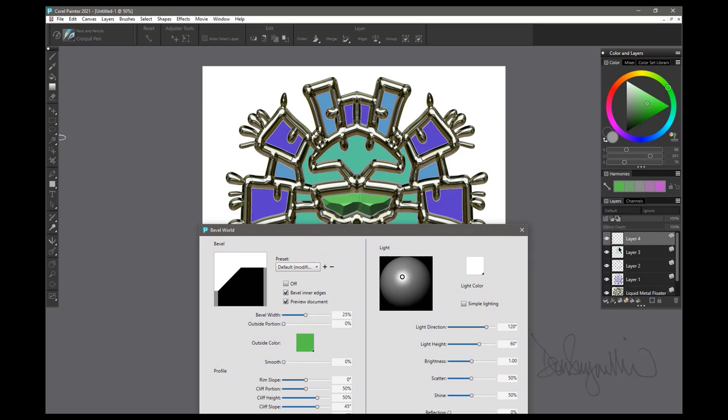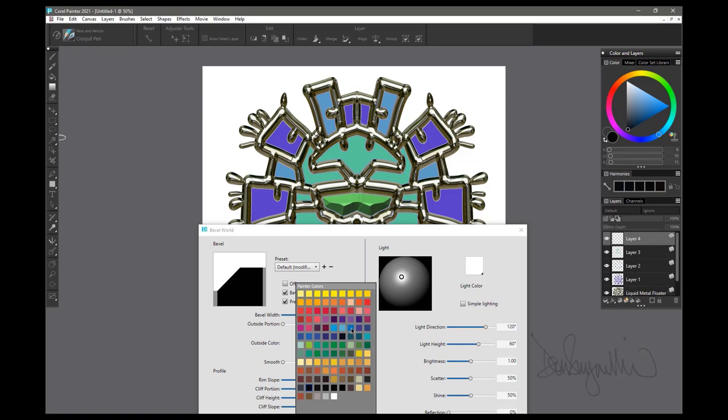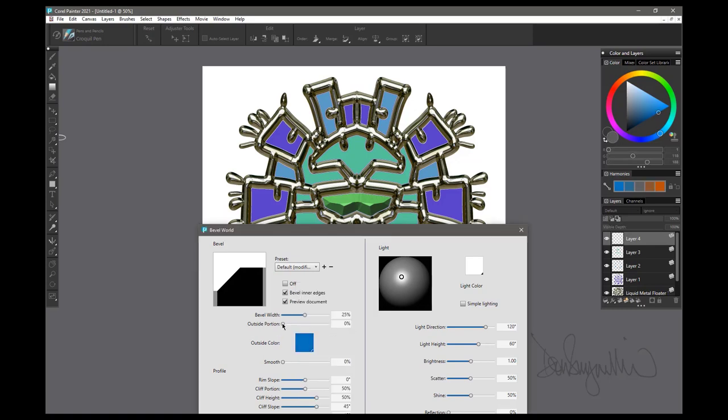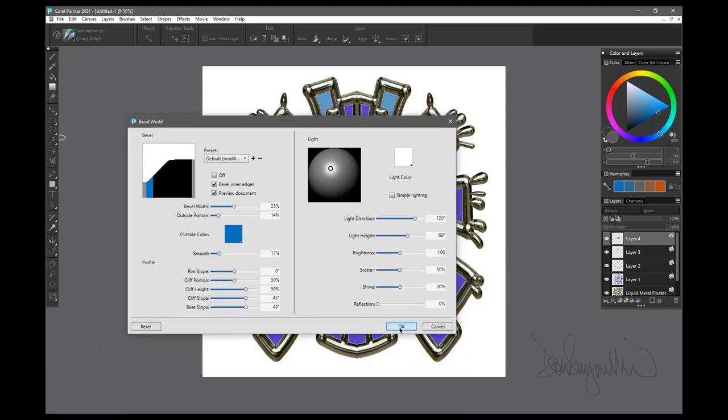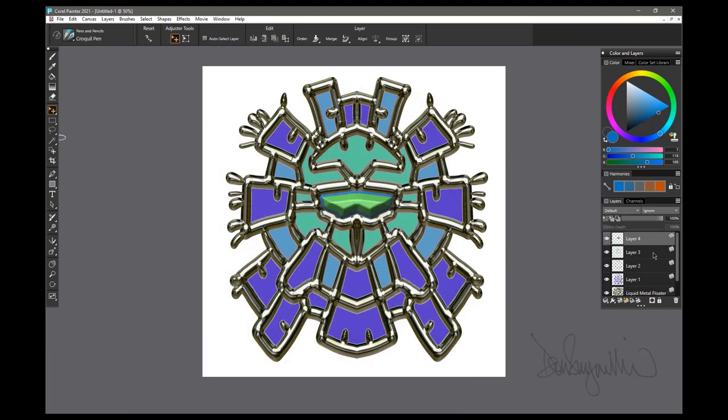I'm going to fill the outside edge of it around here with a little bit of black. So my outside color, I'm going to choose black. Maybe I ought to choose blue. Now watch as I move this slider up. I get a border around the original, and so it kind of covers up a little bit of the white line. And I might want to smooth it a little bit, just so it doesn't look quite as chunky. Smooth that one a little bit. That looks okay. Turn on or off. And I'm going to go ahead and move down to layer 3 now.